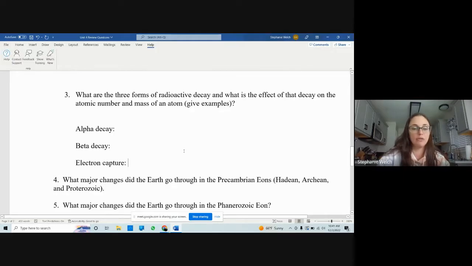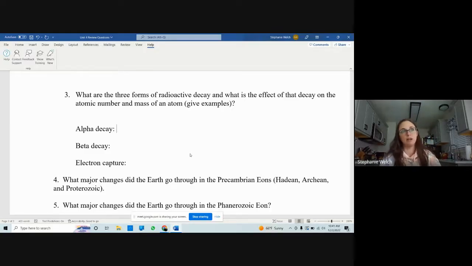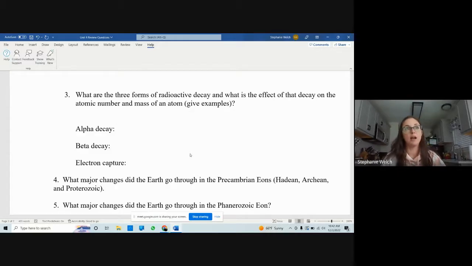These are the 3 primary forms that we're going to be concerned with in our understanding of geologic time. Some individual examples of decay have really short half-lives and are not really applicable to understanding geologic time just because they don't work on a big enough time scale. But these are going to all be examples that, for the most part, do work on a large enough time scale to be beneficial to us in our working understanding of geologic time.